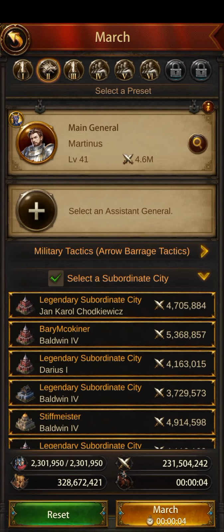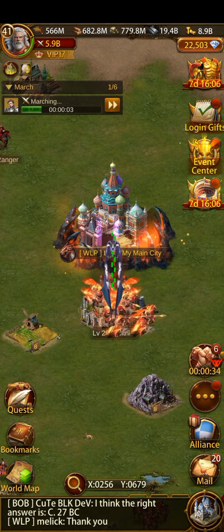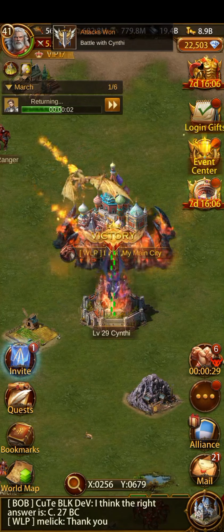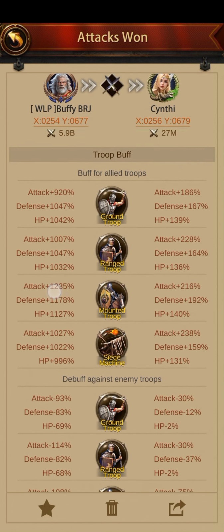Now let's try this and look at how good this goes. So with no sub, just the general, let's go attack. Okay, boom. Let's go check the buffs here. So we have 1235% attack on mounted already, and 1178% on defense already, and 996% on HP already. Now with this, there comes comfort. However, we are not done because this is just the beginning.